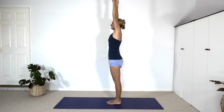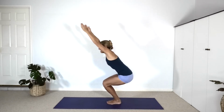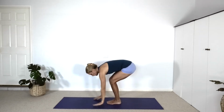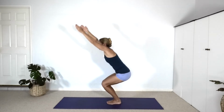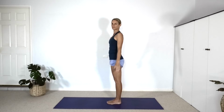Inhale, arms up. Bend the knees as you exhale. Keep lifting the navel up. Inhale. Exhale. Forward bend. Uttanasana. Now bend the knees. Utkatasana. Inhale to Urdhva Hasta and exhale Tadasana. And again, take a couple of breaths.